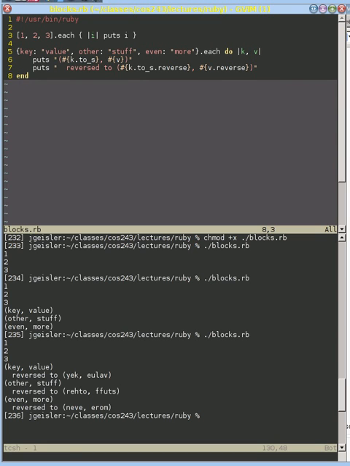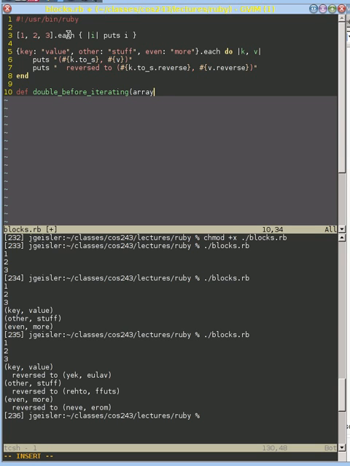So let's go ahead and make a really simple, kind of nonsensical example of using a block. So I'm going to create a new method, and I'm going to call it, I don't know, let's call it double before iterating. In other words, I'm going to take an array and I want to iterate through it, just like we saw up here with each.